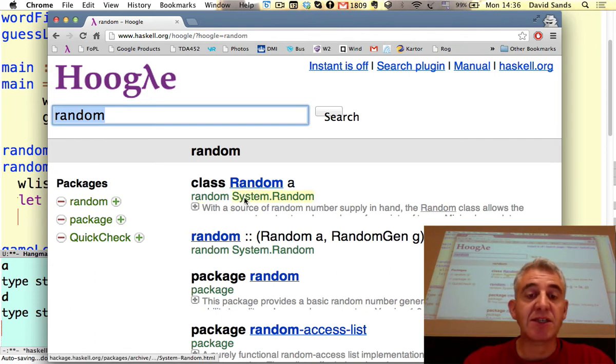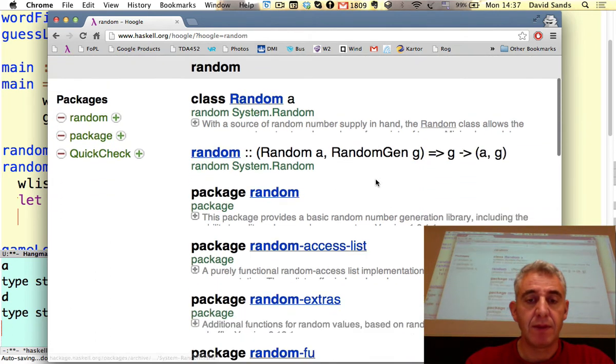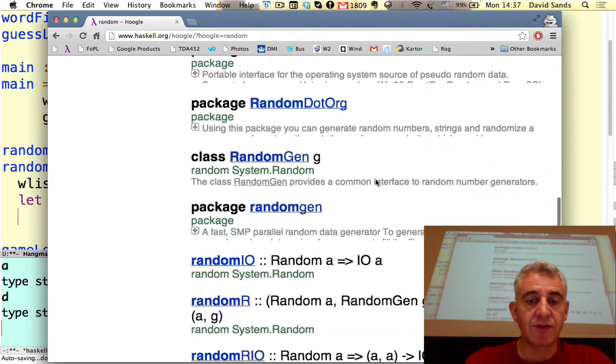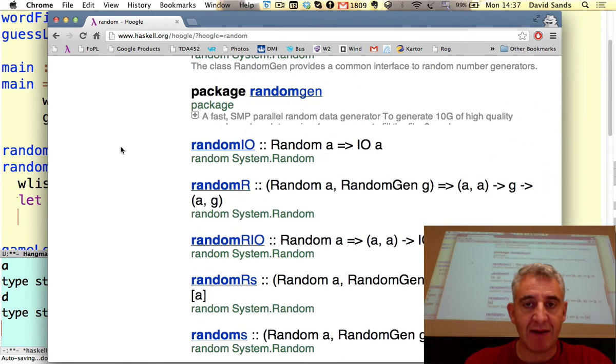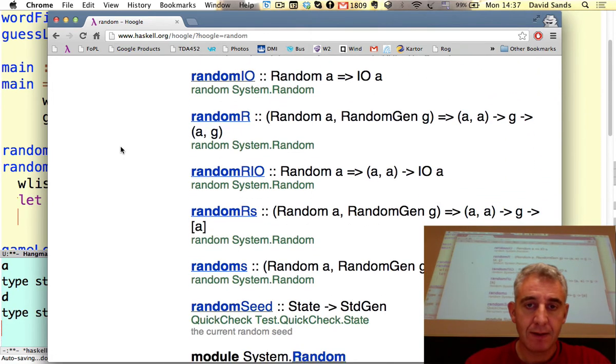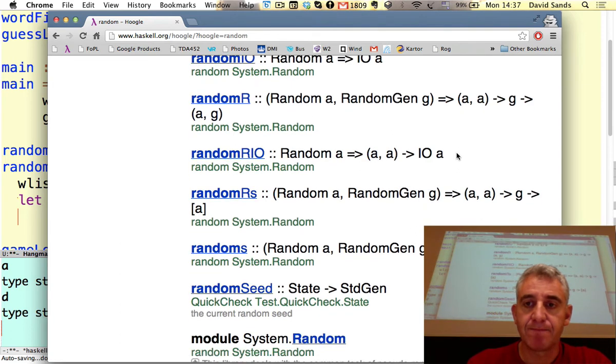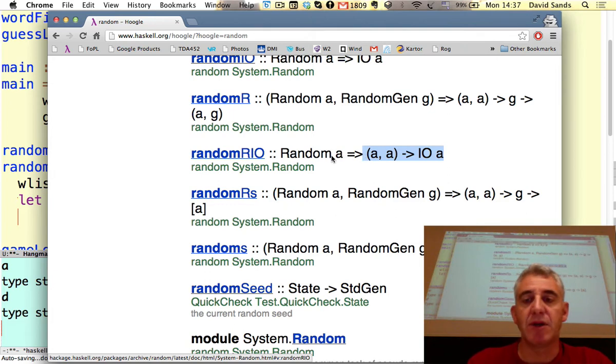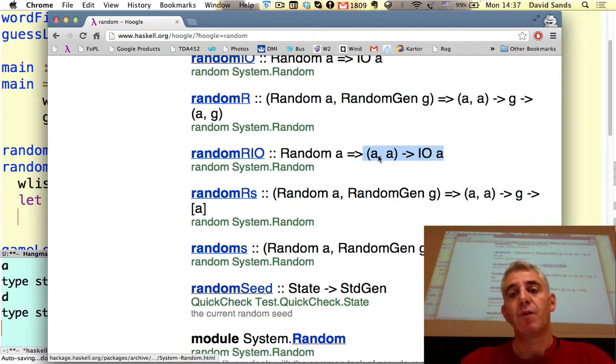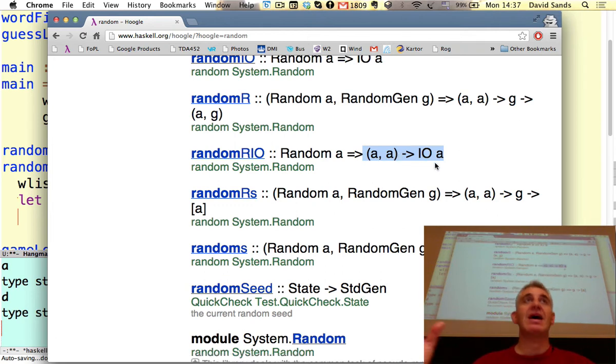There's a System.Random collection, which is quite nice. What we're going to use from that is a bunch of random stuff down here involving I/O. This is the one that we're going to use. This is a class of things that can be randomly generated, but we're just going to use numbers. You give it a range as its argument, and it will generate a random thing in that range.